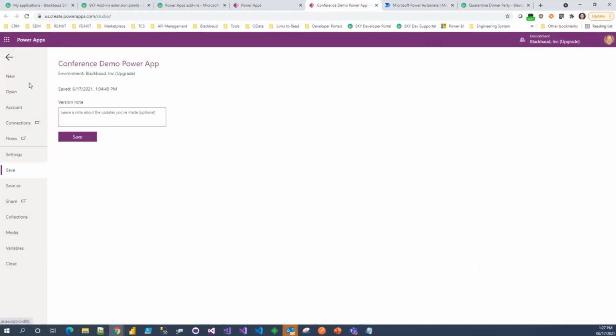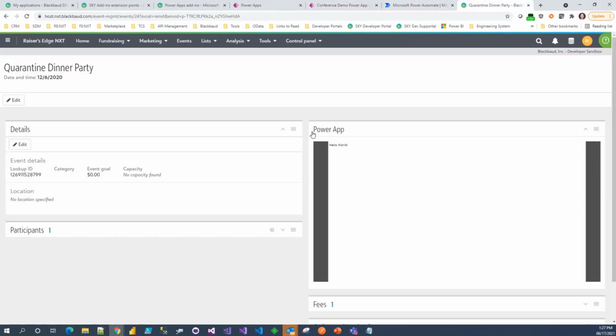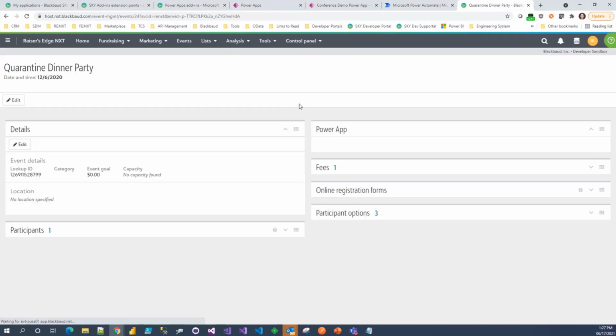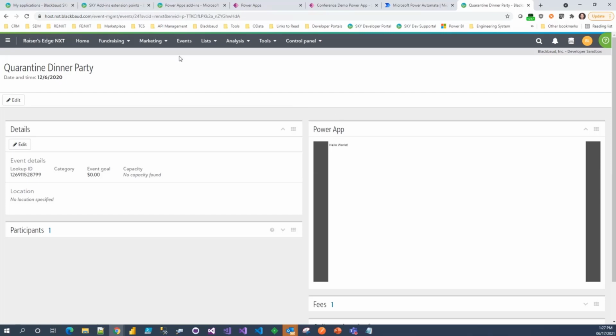So I'm just going to click on the File menu. Power Apps gives me an opportunity to specify a note about the change I'm making. So let's just say "turn off Scale to Fit and tweaked the label." And I'll save this. So I'm saving my Power App again. And if I go back to the event page and I hit F5 to refresh the entire page, what am I going to see? Well, I'm going to see exactly what I saw before. There's no change yet. And if I hit F5 a dozen times, I'm not going to see anything new.